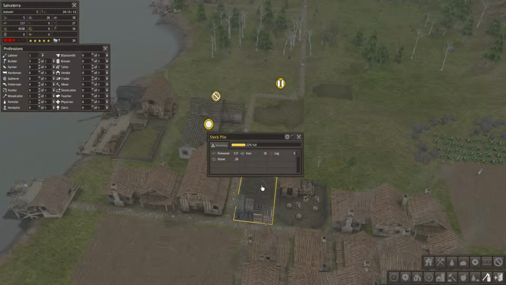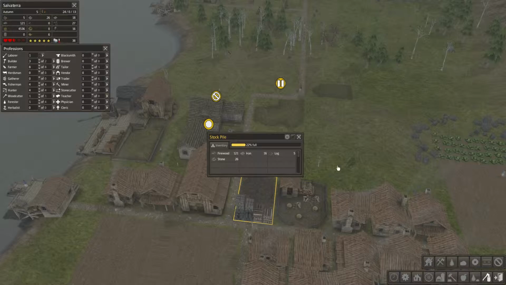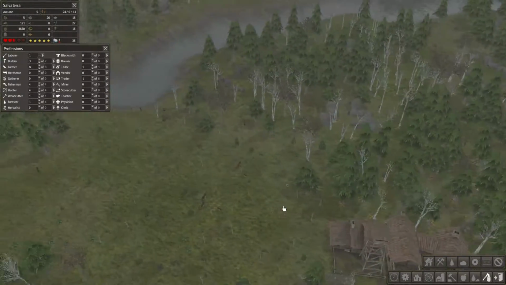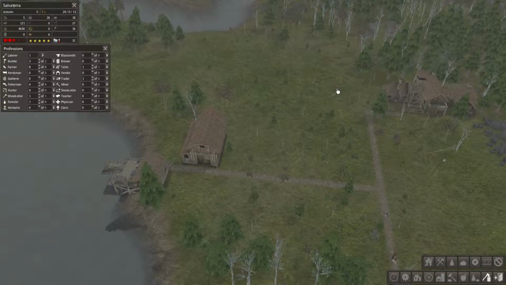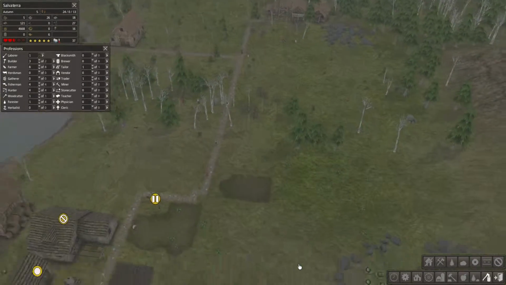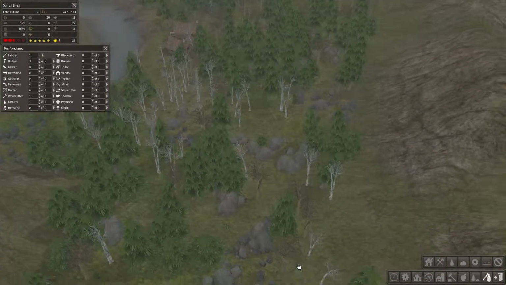What are we waiting on? We have everything. Oh, we need logs. She's literally going so crazy on the firewood that we just need more logs, and they can't keep up. That's hilarious. All right. So many deer. Kill them, please. How many hunters do we have? Okay, we got 4. We should be good.